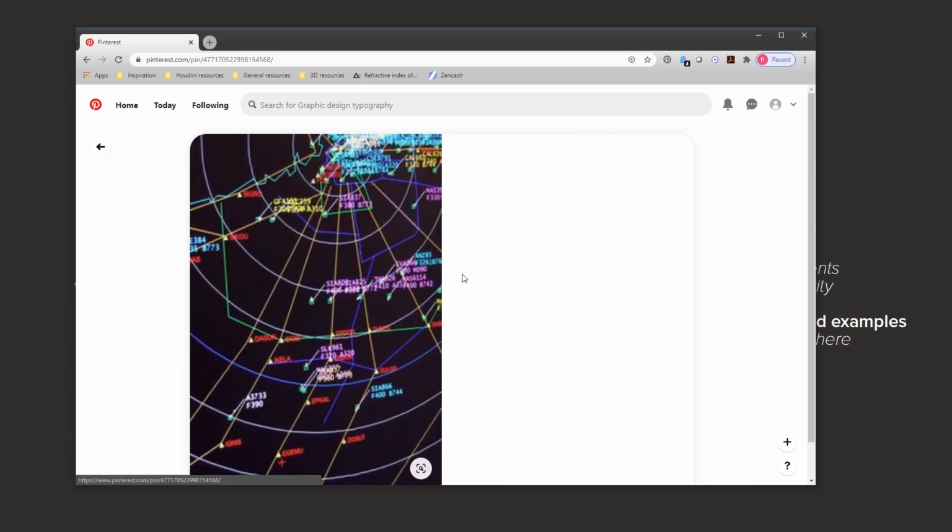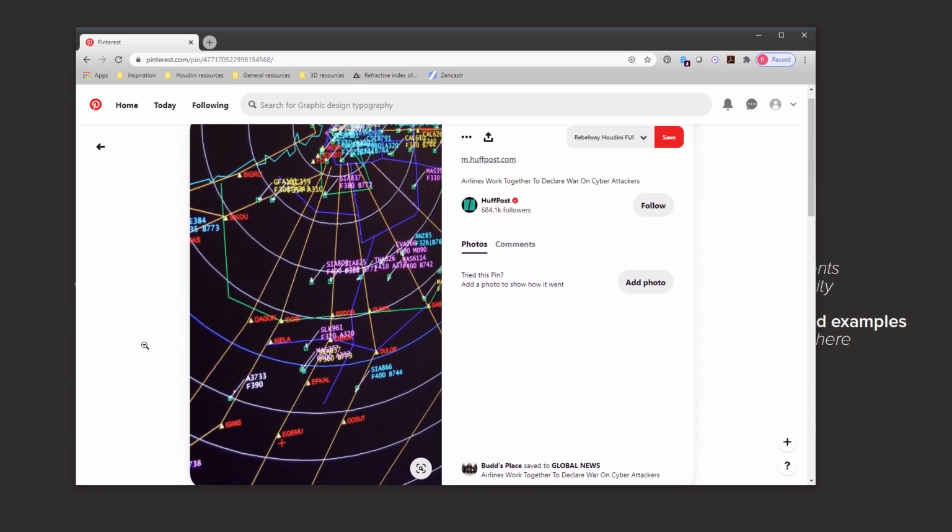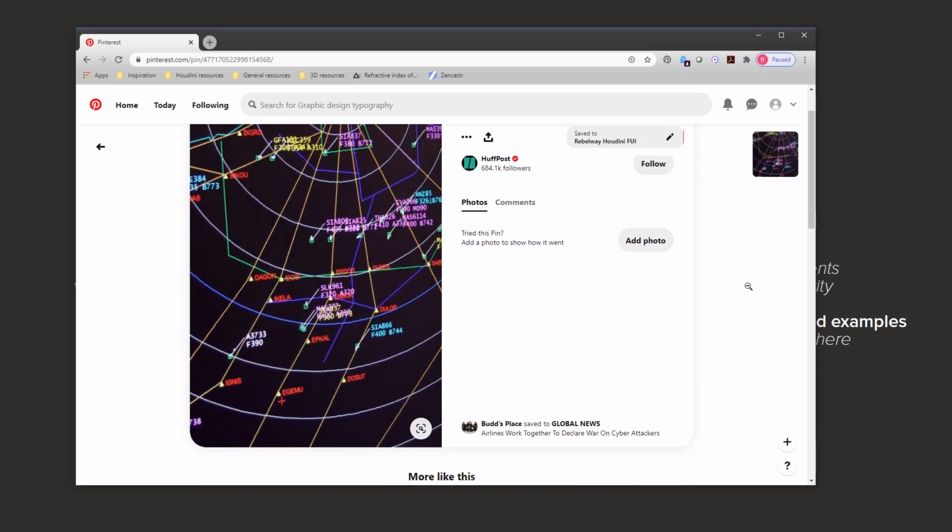This is pretty slick. If you had told me this was a screenshot of an actual air traffic control panel, I'd believe you. That's pretty cool. I'm totally saving that.